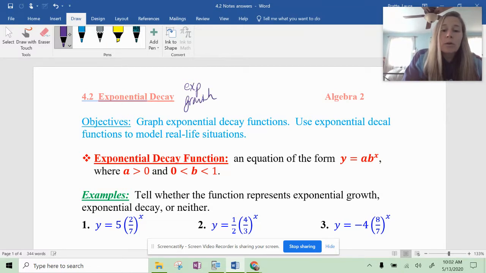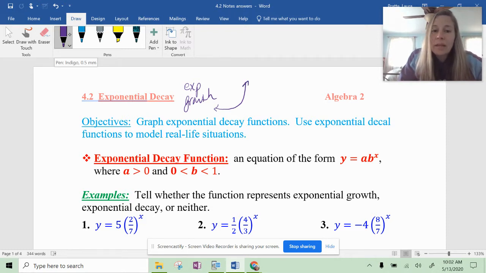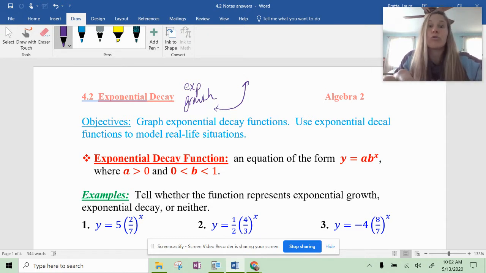and those models kind of go up like this. So you start out with whatever amount you have, and then it slowly increases, and then it starts to shoot up more and more. So this is kind of, with our current situation with the coronavirus, this is what they were concerned about, right? This exponential growth.